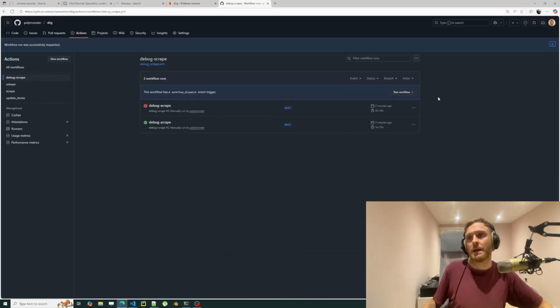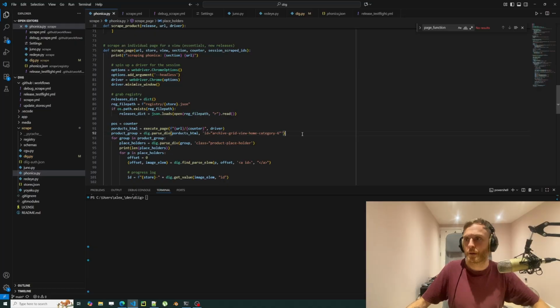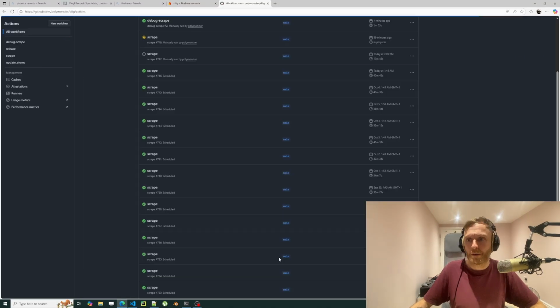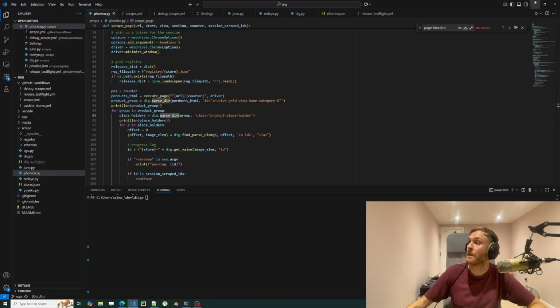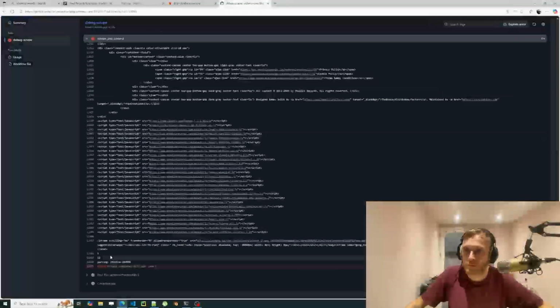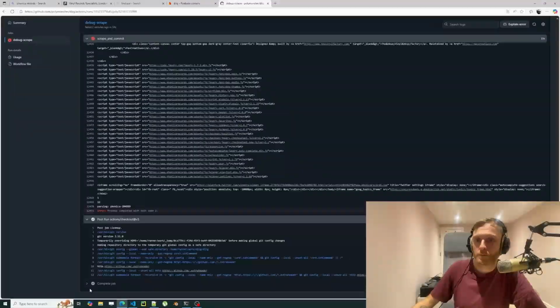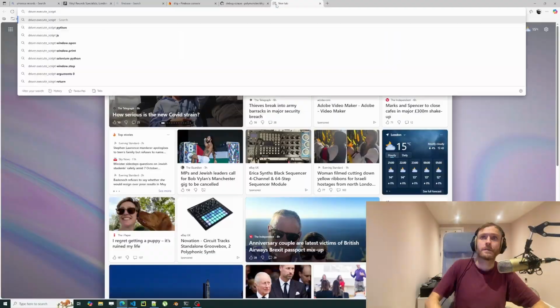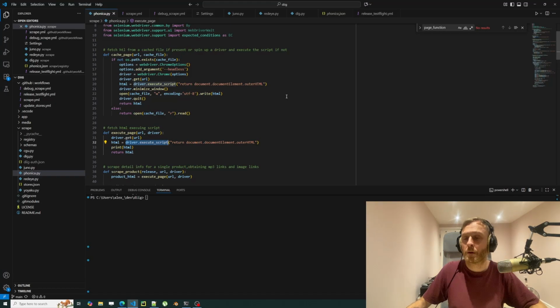It turned out in the end that it started failing because on the Selenium WebDriver, if you try and get the HTML immediately after executing the script, it might not be ready yet. I suppose it makes sense now in hindsight because it's another process that's rendering the script. But it took me a while to figure that out.